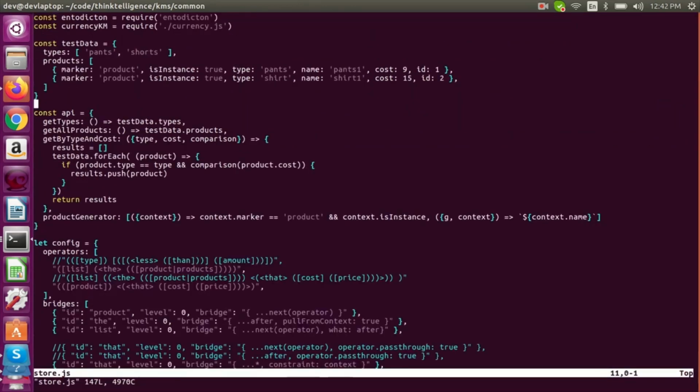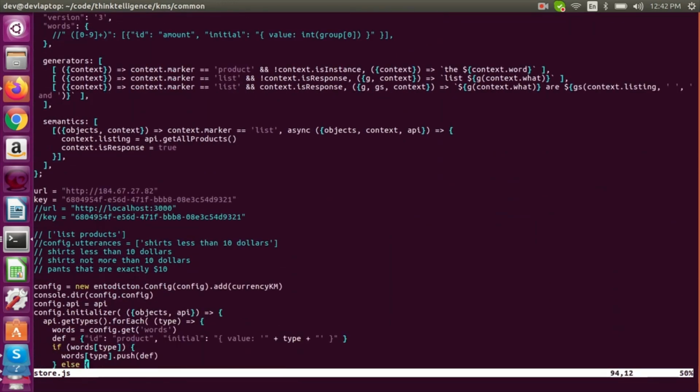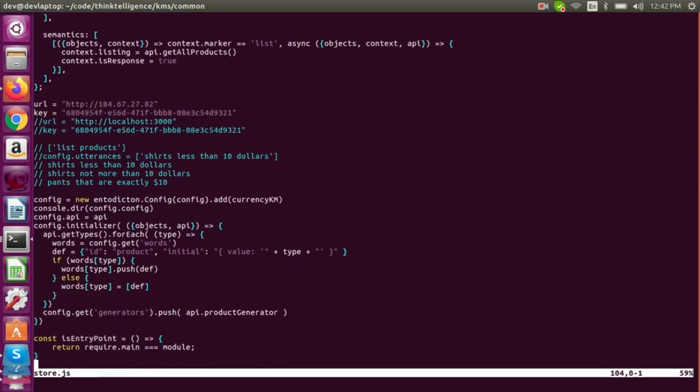And so now I made a new one that knows about store, right? Okay. So these are the sentences in here. It's just getting going. I haven't finished the second sentence. You can see it's the same kind of deal just for setting up the knowledge module. And then here's where I include the currency knowledge module into the current one. So then I get all that stuff from the currency knowledge module. Currently it's not reusing it. You can see above I have a to-do list of things that will eventually use it. But I can still demo being able to use the currency knowledge module from this new store knowledge module.